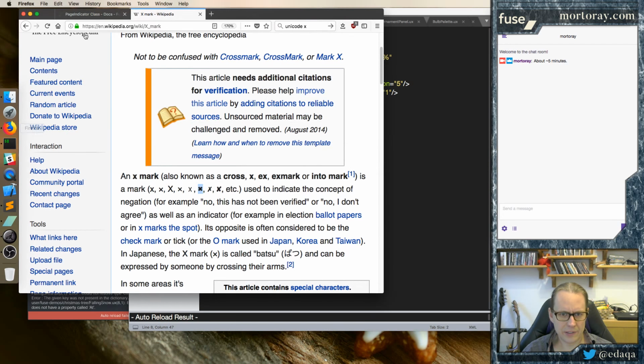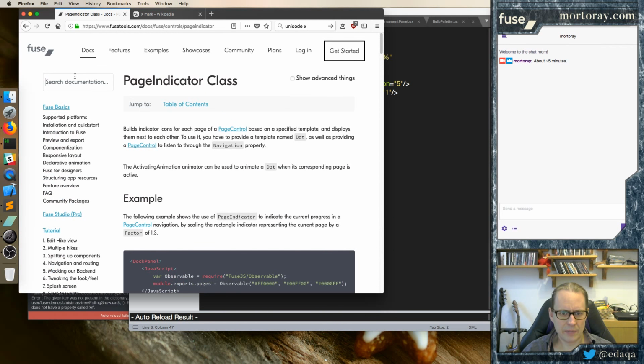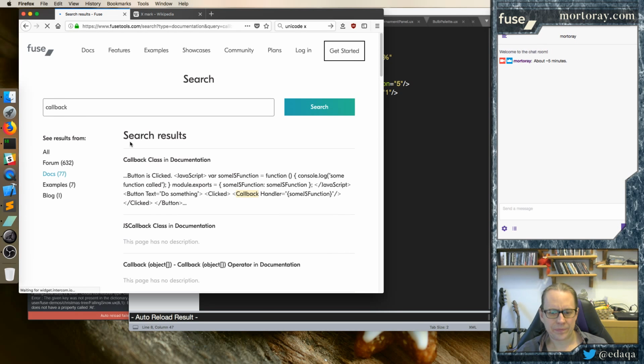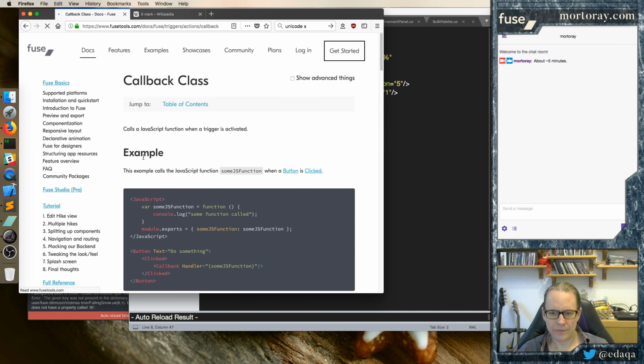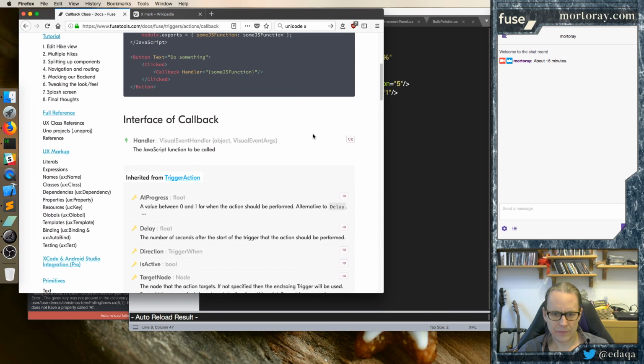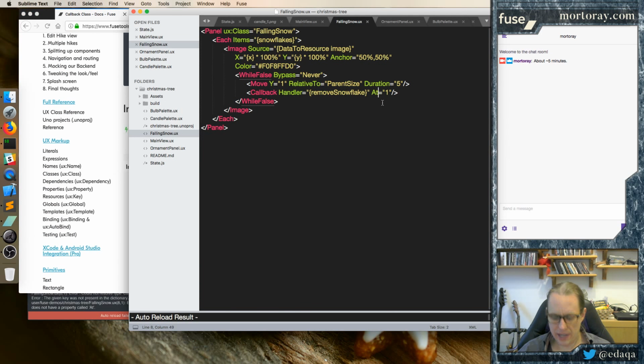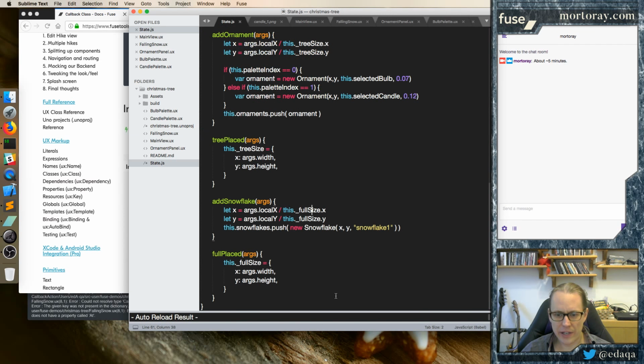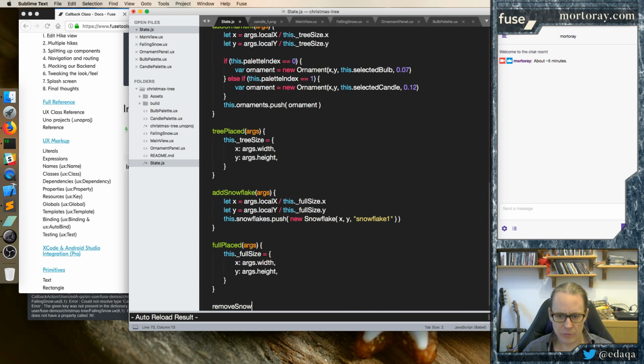I'm pretty sure it's at. Time, is it relative at? Call back. At progress, sorry. At progress. This is a value between 0 and 1. So 1 is at the point when it's completely gone. That means off screen. It may actually be later than that, but that's okay. And we're going to go to the state now, and we want to have remove snowflake.